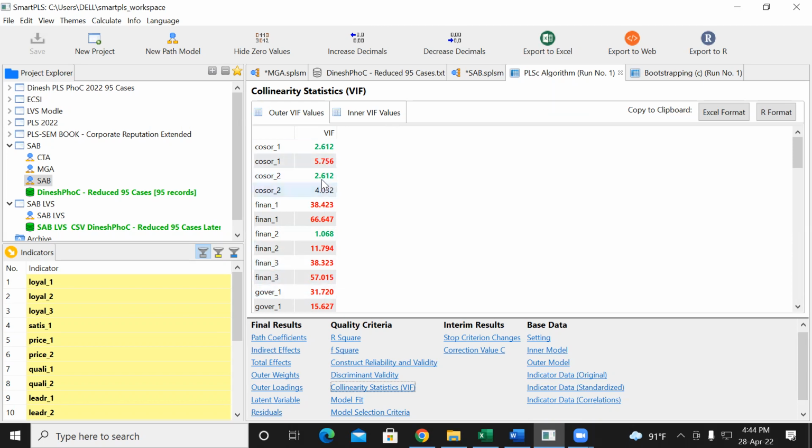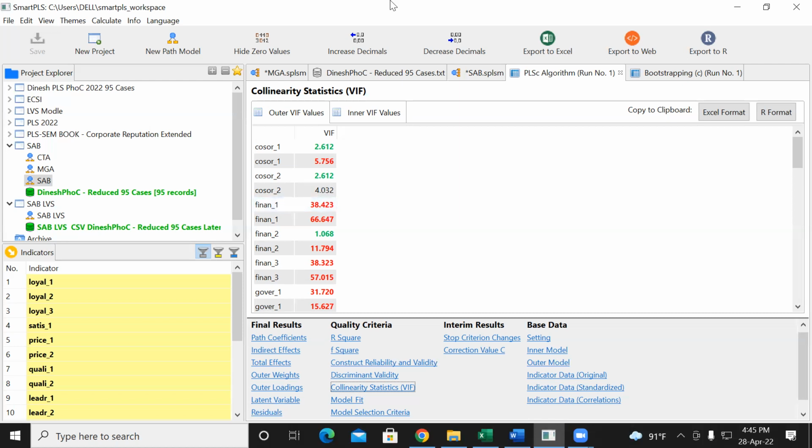You have to remove these things. But for the moment, I have removed. But you have to remove these. If you're having these things, some advanced analysis you cannot do. Sometimes we call it singularity effect. Singularity matrix error is there. There are different terms coming, errors. Now, in this case, I found that I cannot run the multi-group analysis with this data set because of these high values of these indicators indicating high, what do you call, multi-collinearity. Therefore, I had to remove these.